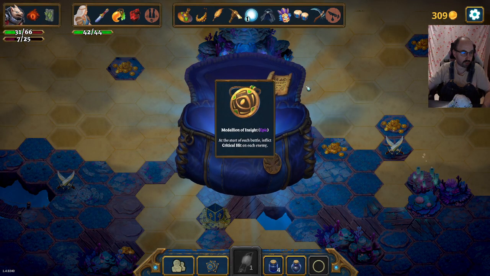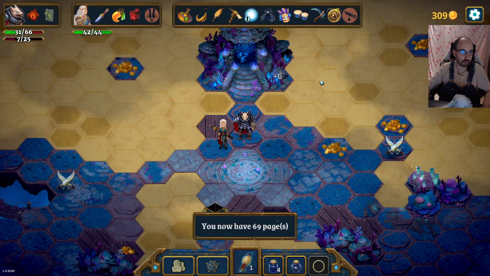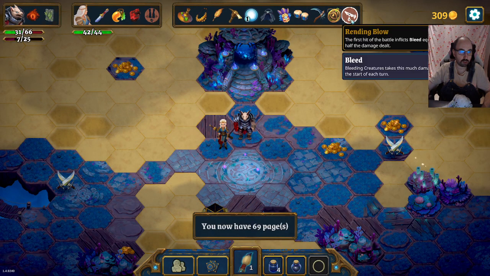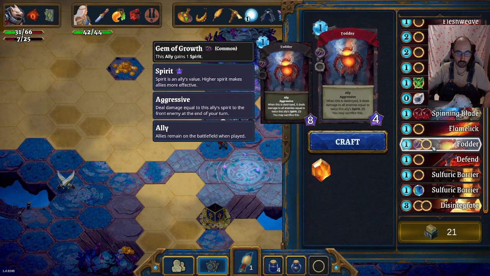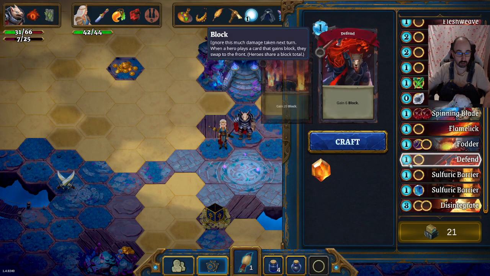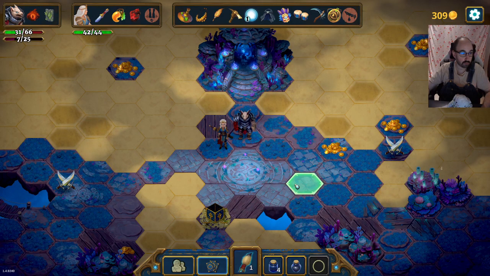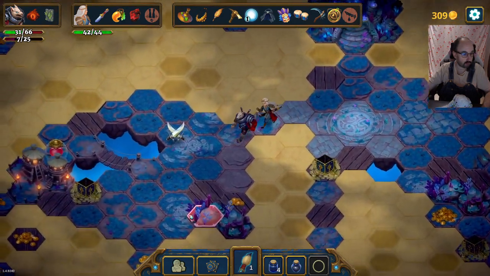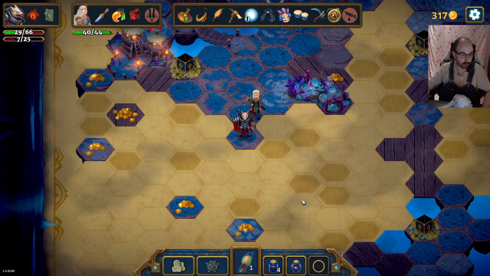Ink? Well, that's okay, I guess. The start of each battle inflict critical hit on each enemy. This plus Rending Blow plus Disintegrate is kind of insane, to be honest. Okay. What brush are you gonna do? 10?